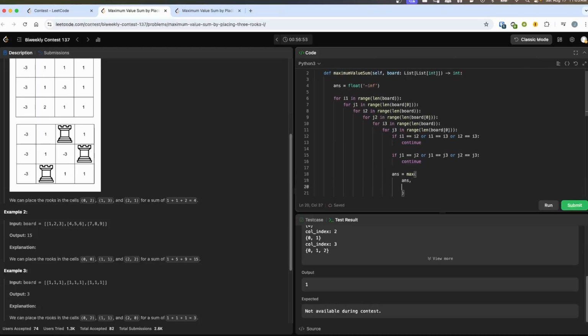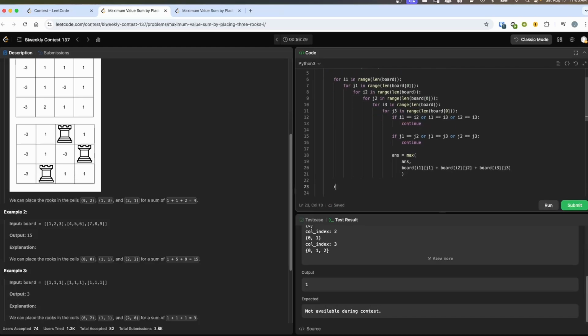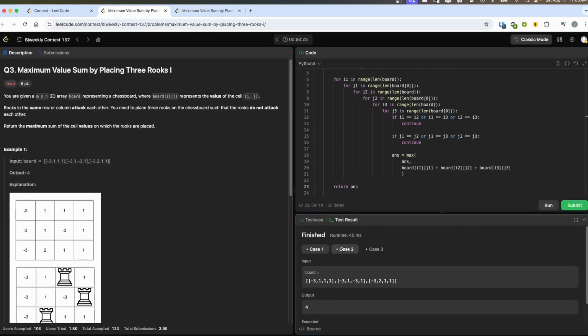Max of the answer or board I1 J1 plus board I2 J2 plus board I3 J3. Return answer. 4, 15, 3. Should I submit this? I mean, let's see what happens. I doubt this is going to get accepted, but you never know.